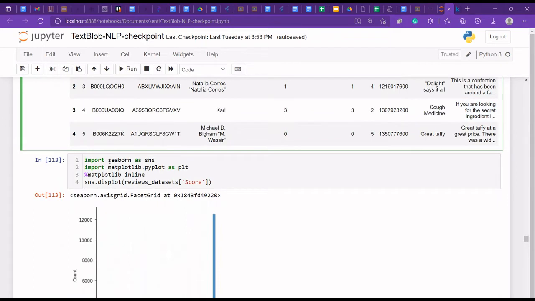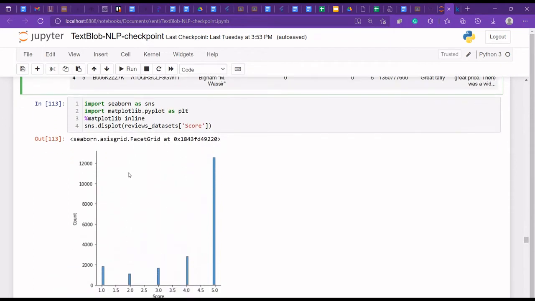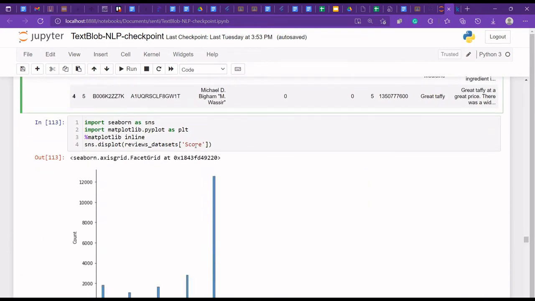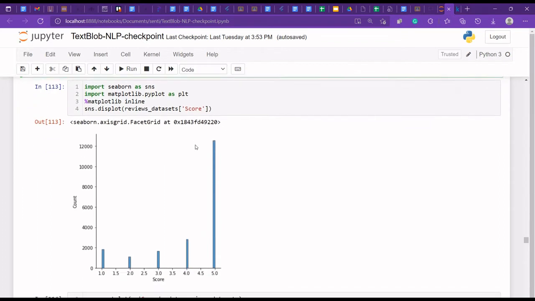This isn't something that I'll talk much on, but we want to do some visualization. So we are importing Seaborn as sns and doing some matplotlib. Then we want to display the score. In our data set, we have the score column, and this particular line of code is going to give us the number of counts of each score.